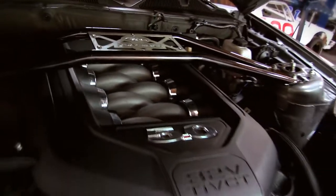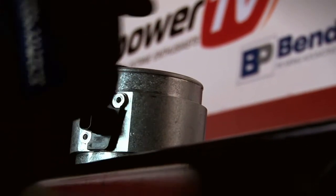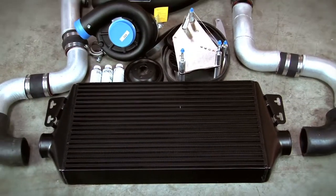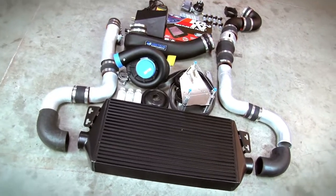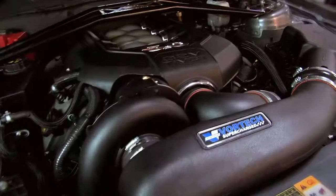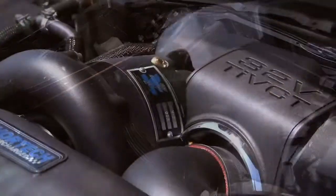Sean is finishing up the supercharger installation on the 2011 Mustang, and we have Mike Regan here from Vortex Superchargers, the engineering manager. The main differences between the 4.6 and 5.0 systems are supercharger location — the 2011 places it on the passenger side while the previous 3-valve is on the driver side. The 2011 uses a blow-through mass air setup on the pressure side, while the earlier 3-valve uses a draw-through. The 2011 also uses an air-to-air charge cooler with 3-inch mandrel-bent aluminum tubing, versus the air-to-water type on 2005–2010 models. Vortex currently has smog certification in process and offers a 3-year, 36,000-mile powertrain warranty for the 2011 Mustang.